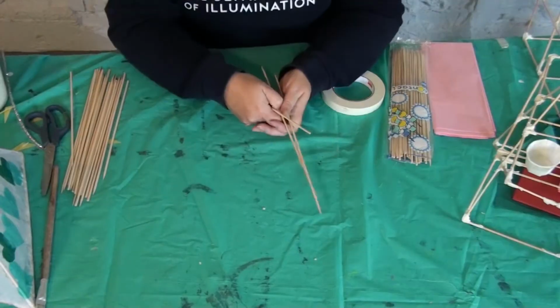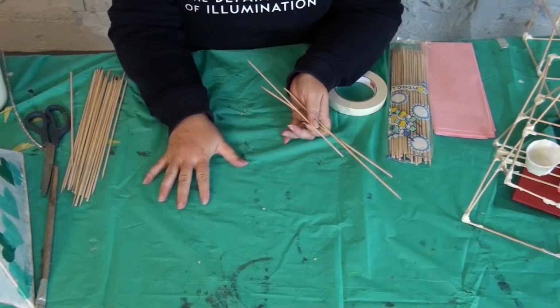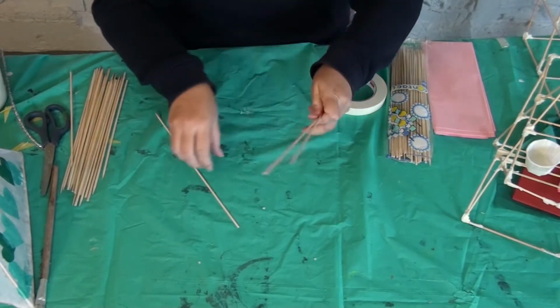So I'm going to teach you a very basic lantern making technique. Now you can take this exact same technique and make any type of shape you want. So you can make a star shape, you could make a cube. Basically any sort of geometrical shape will work with this exact same technique and materials. So I always use a plastic tablecloth. If you don't have one, you can use a garbage bag.